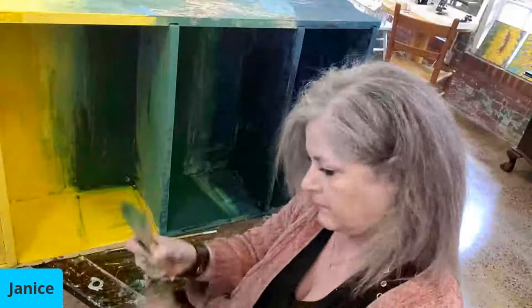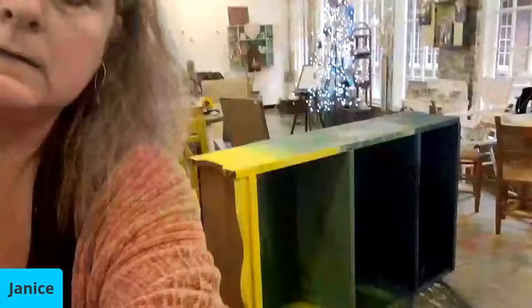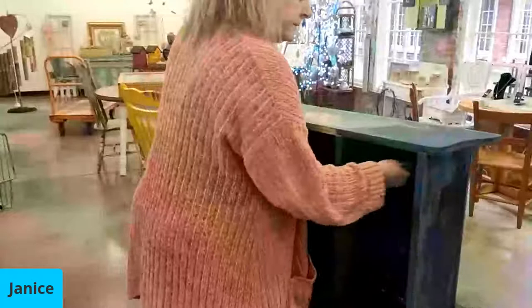Okay, all right, I'm going to flip it over, you guys. All right, first I've got to lift this up. Okay, bring it back. Pick it up like this. All right. I'm going to try to lift it up without getting too much paint on me. That's going to be awesome.